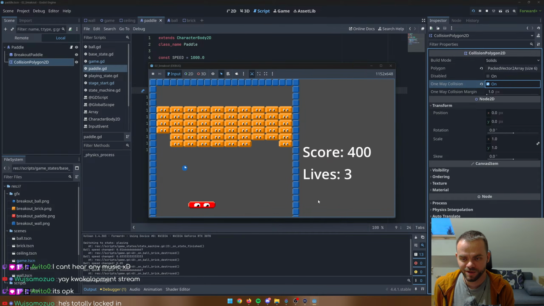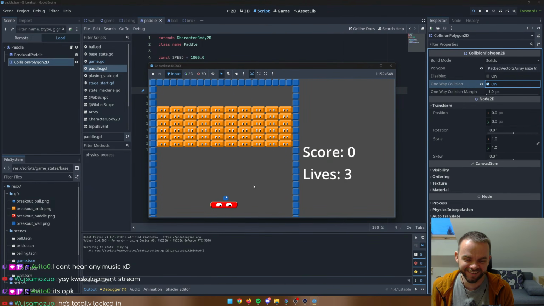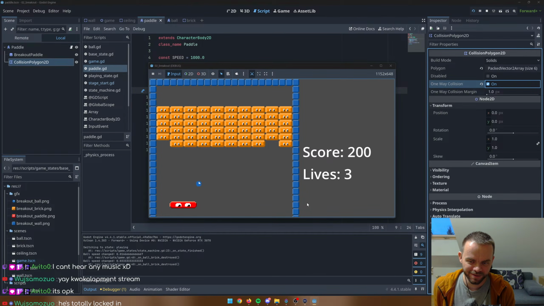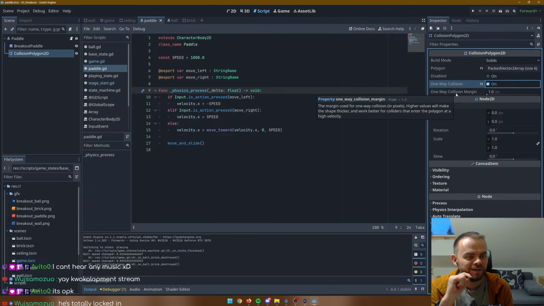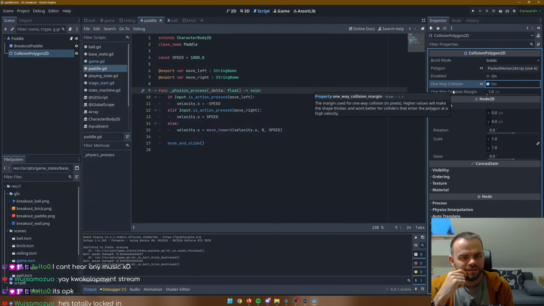I mean, the ball will never bounce from the floor, so... But no. It's broken. Yep. That should have bounced the... Yep. No, that's not a good setting. One-way collision margin. Works better for colliders that enter the polygon at a high velocity. No, let's disable this.